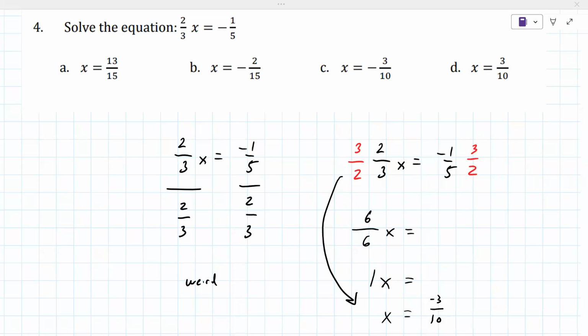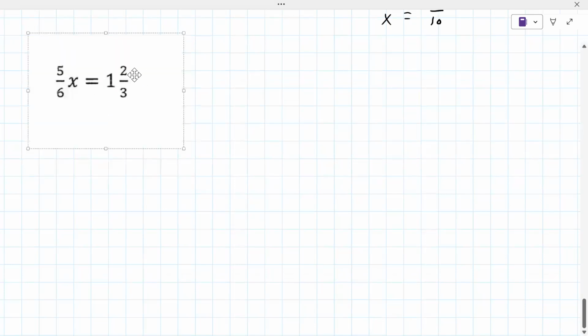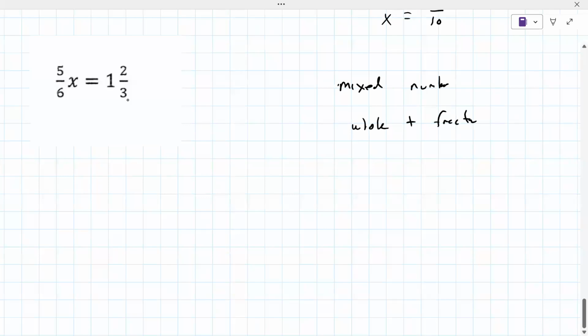Okay, so here is another problem. Now I've got to put a little wrinkle in there for you. I can't just give you the exact same thing, we'll challenge you a little bit. What is different about this problem on the right-hand side? There's a whole number involved. Yeah, the technical name is a mixed number. It's a mix of a whole and a fraction. Do you remember how to convert that to an improper fraction? I would recommend doing that first and then multiplying by the reciprocal like we did, and seeing what you come up with, please.